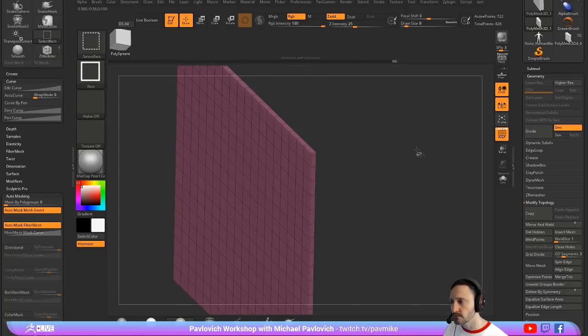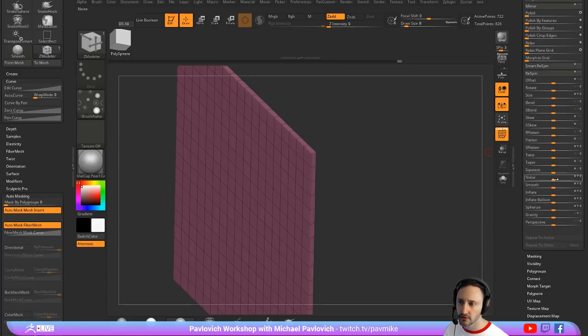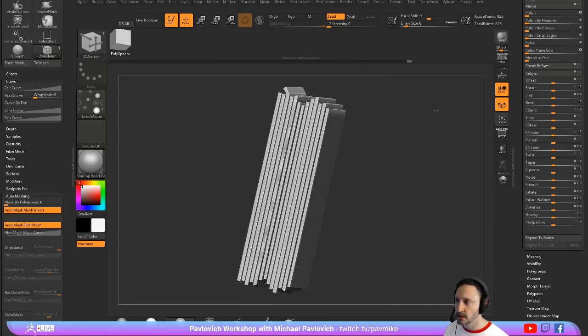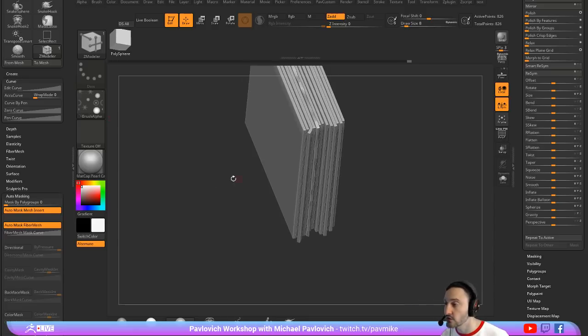So now this one here, we can isolate it. We can go down here to deformation. You can turn on a noise just to kind of warble that. So now you've got a page that was left out and got wet or something. Or you just do it to all your pages if you want to.